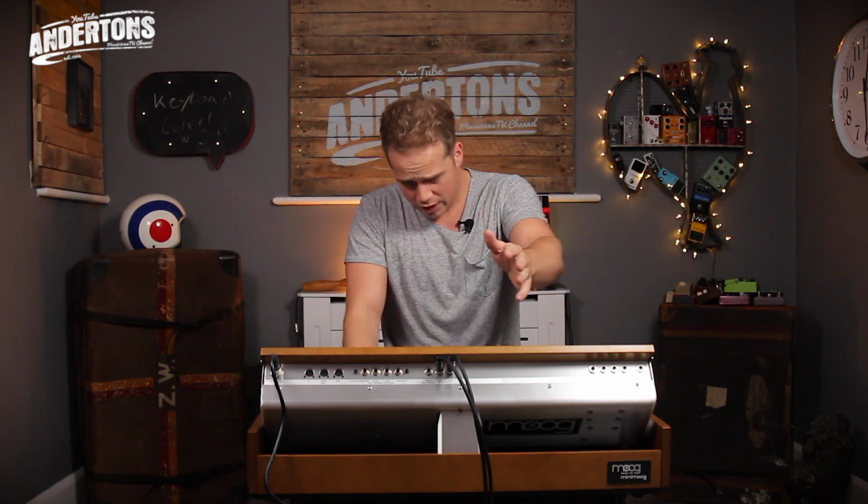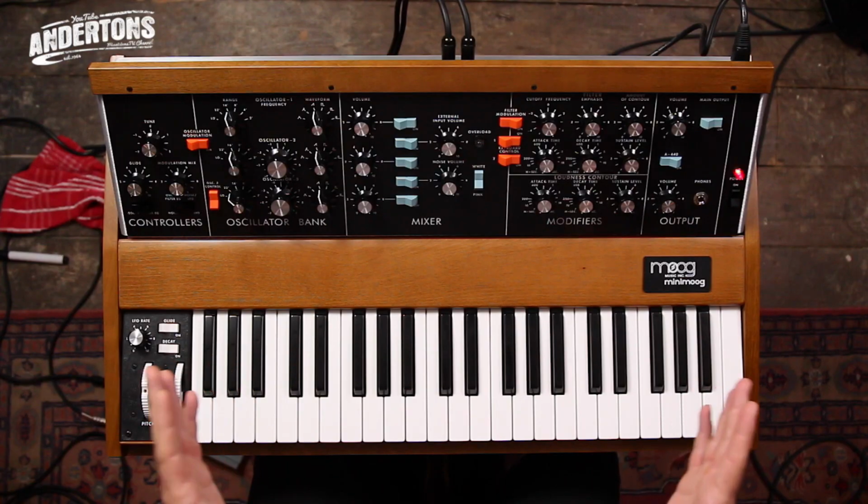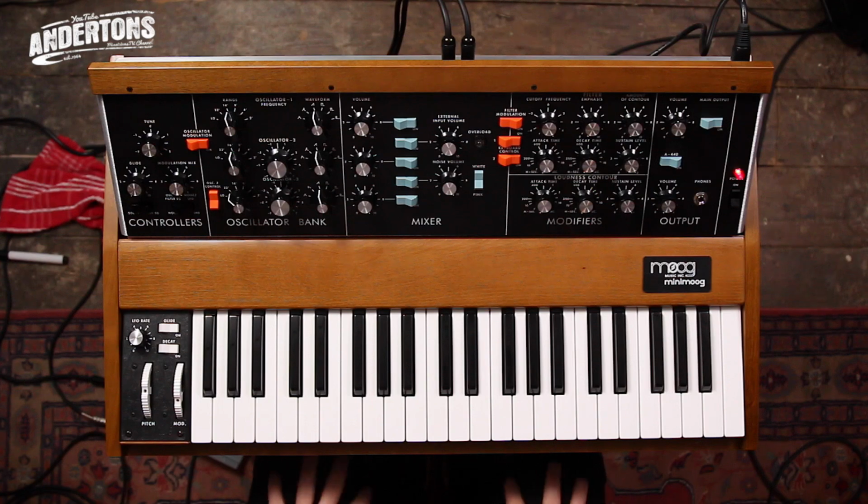My name's Jack, and despite being very ill, my spirits have been lifted by the great generosity shown by a lovely chap, Andrew Kinch with a K. He's a lucky chap that pre-ordered one of these, and this is actually his keyboard. He's a customer at Andertons, and he's been very generous and allowed us to have a quick fiddle on it.